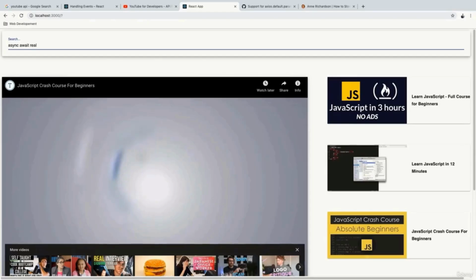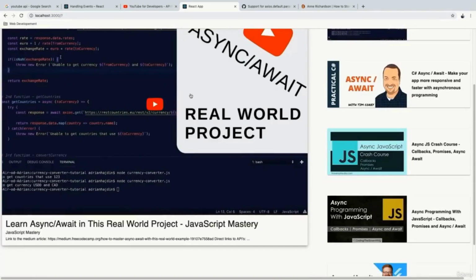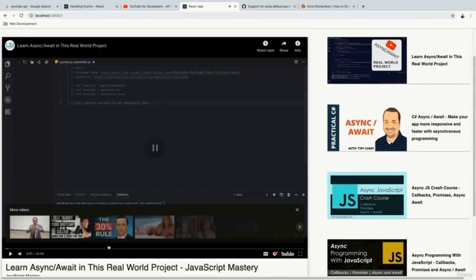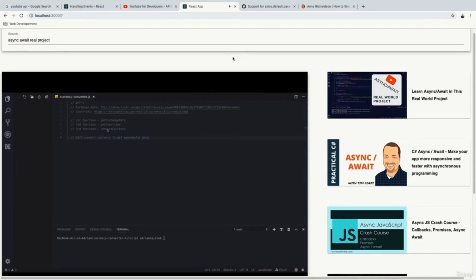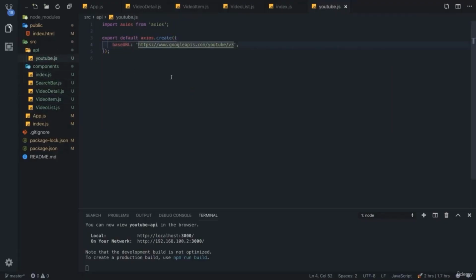The last thing we can do to make it a bit better is to create a lifecycle method inside of our app. At the top, just after this state, we can specify componentDidMount, and this basically means that everything inside of this function will be run immediately after the class component loads. So inside here we can just call this.handleSubmit, and we can pass it a search term.